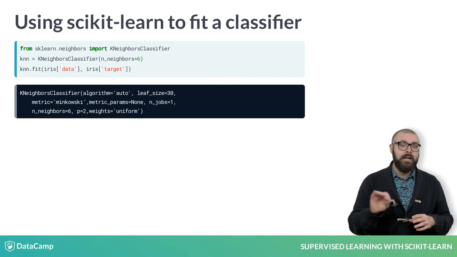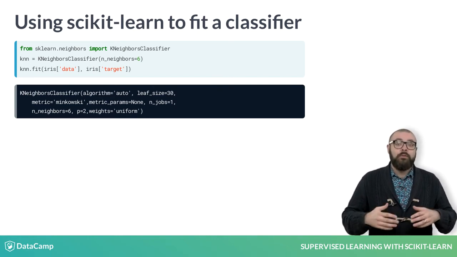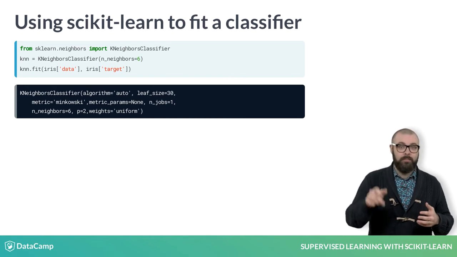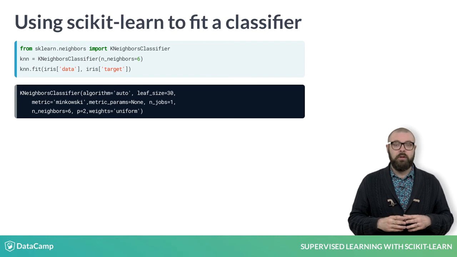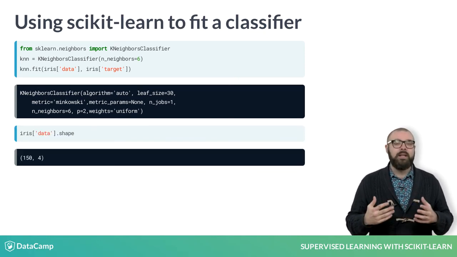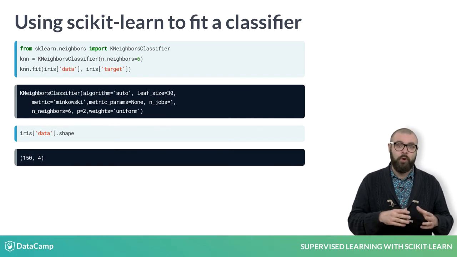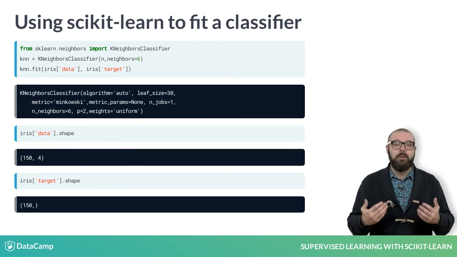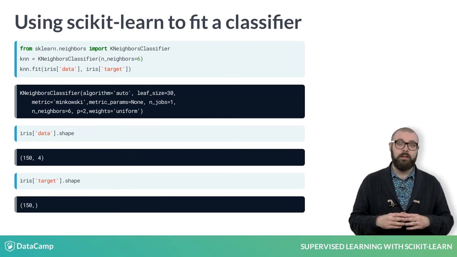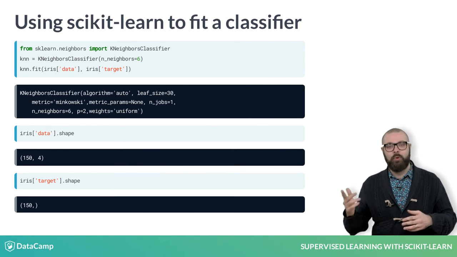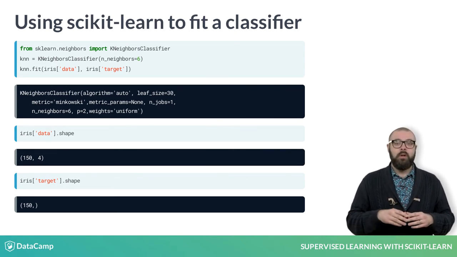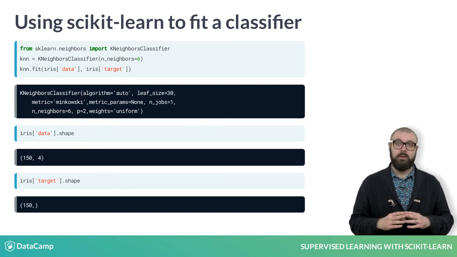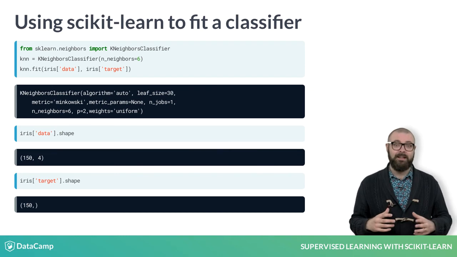In particular, the scikit-learn API requires that the features are in an array where each column is a feature and each row a different observation or data point. Looking at the shape of iris data, we see that there are 150 observations of 4 features. Similarly, the target needs to be a single column with the same number of observations as the feature data. We see in this case there are indeed also 150 labels. Also check out what is returned when we fit the classifier. It returns the classifier itself and modifies it to fit it to the data.